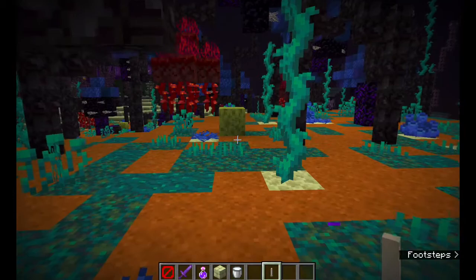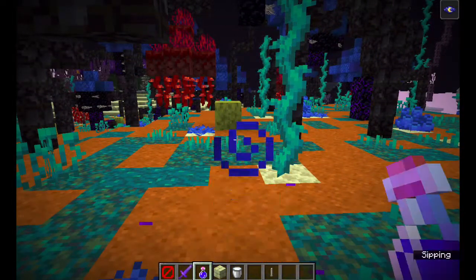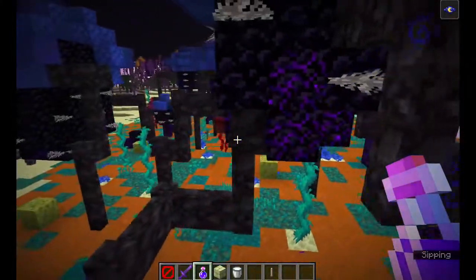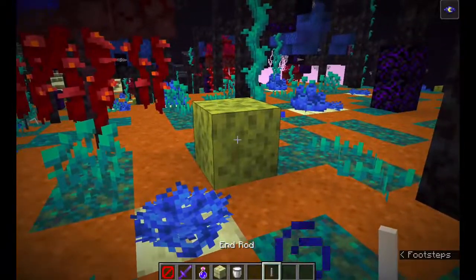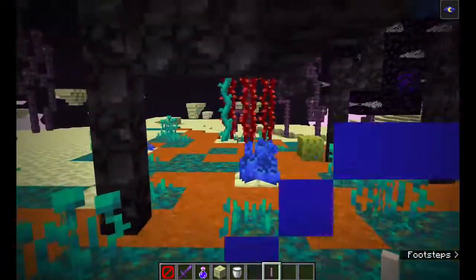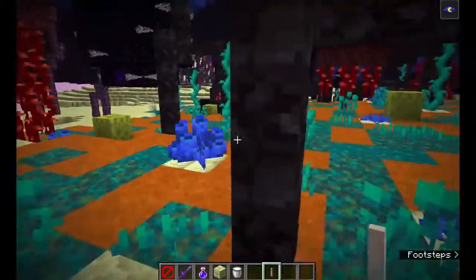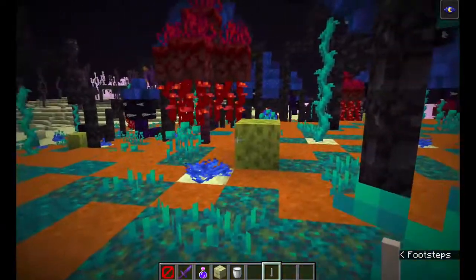If you found this, hang on, let's drink our night vision potion because I can see a little bit better. It would be kind of a safe harbor because there'd be wet sponges scattered about so the Endermen wouldn't come in here. Maybe there'd be pools of water, I'm not sure, but I kind of like the wet sponge idea, just another way to get sponges.